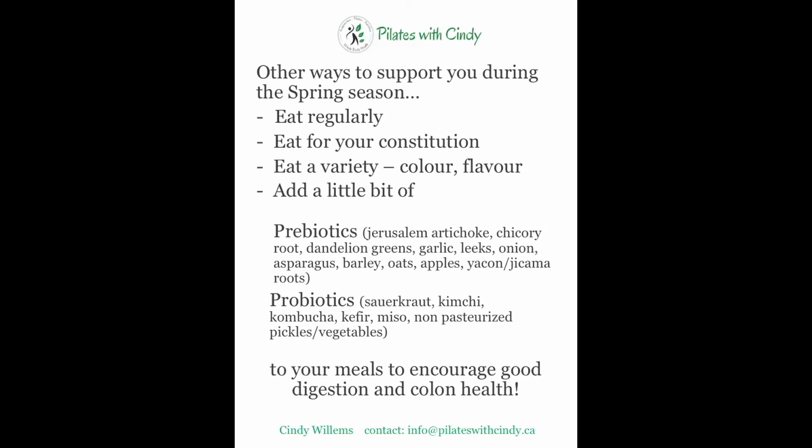If it changes an odd time here and there, that's fine. But generally, it likes to wake up, eat at a certain time, maybe have a bowel movement at a certain time, eat again. So it likes the rhythm of that through the day. So regular eating is really important for health and wellness. Now, you can still eat a little bit lighter in the evening and a little bit heavier in the daytime. That also is generally better for most people and helps people generally sleep better as well.